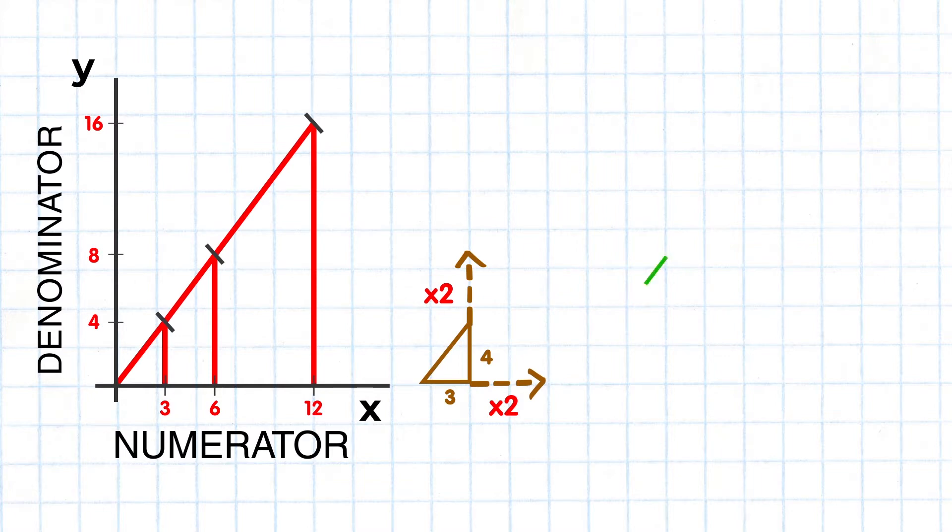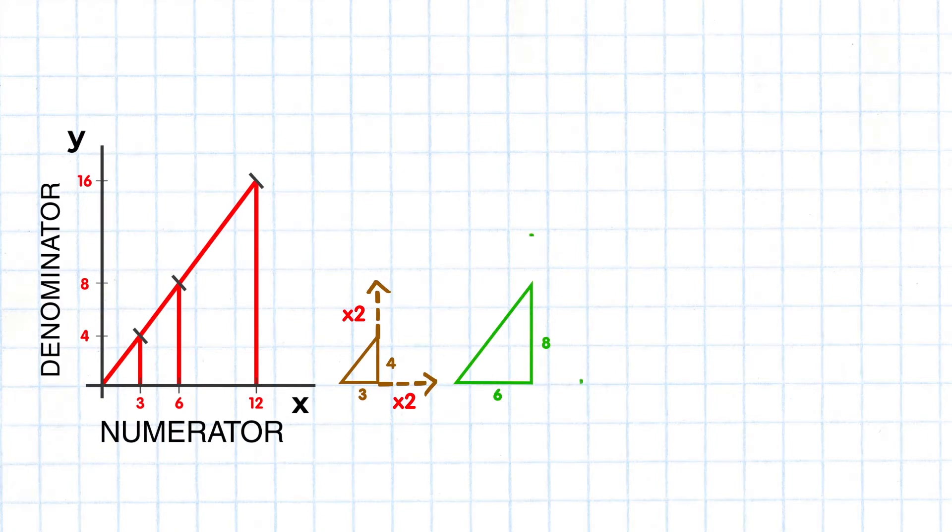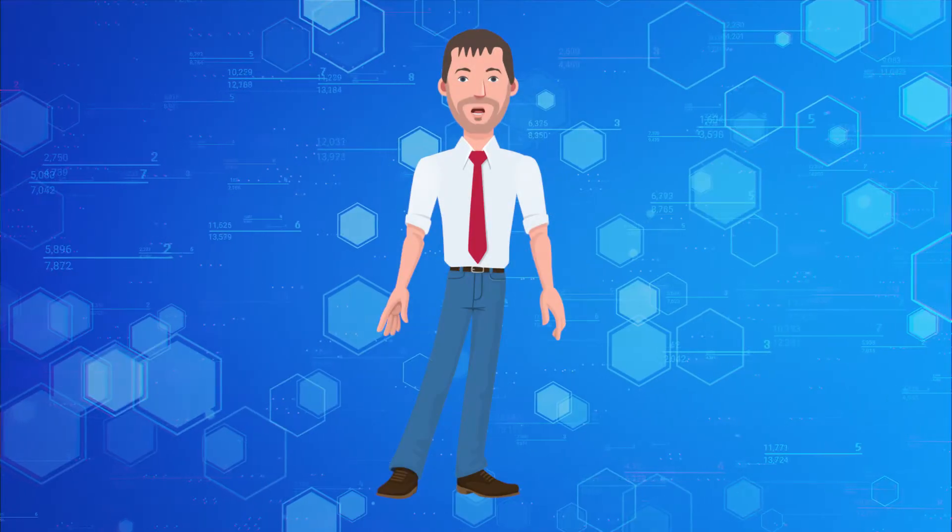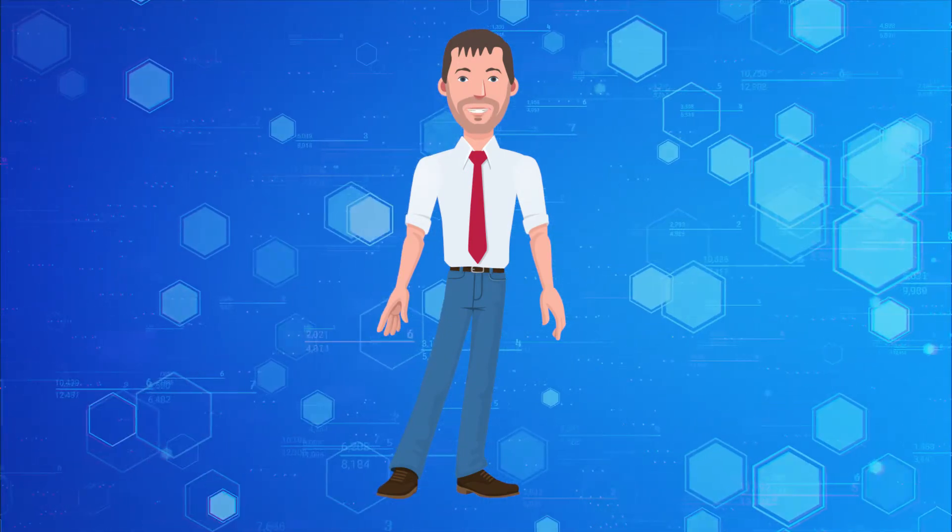And what do you know, we end up with our six-eight triangle. I think you can predict what will happen if we dilate our six-eight triangle by a factor of two. Now we'll get our 12-16 right angle triangle, which you also had on the 2D graph. Or we could have dilated our smallest triangle by four instead to transform it into our biggest example. This basically gives us another way to see the equivalency between our initial fractions—and that was transformational geometry.